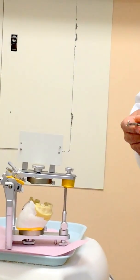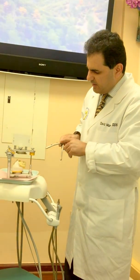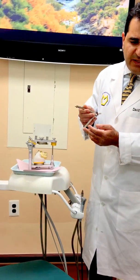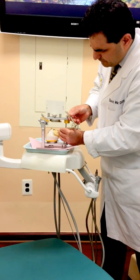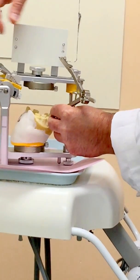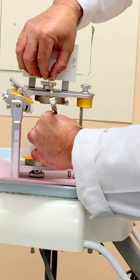We need two points. The first point is the ASP, or anterior survey point, which is going to be the distal incisal angle of the mandibular canine. I'm going to place the center point of the compass on that angle, then go ahead and apply a long arc using the graphite lead — drawing and applying an arc.